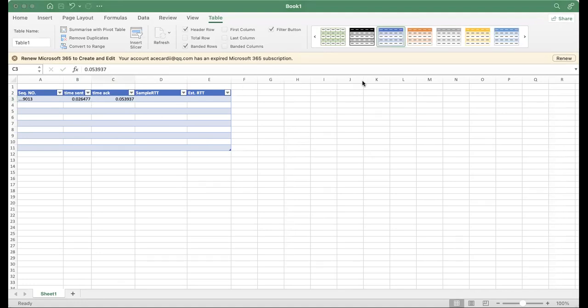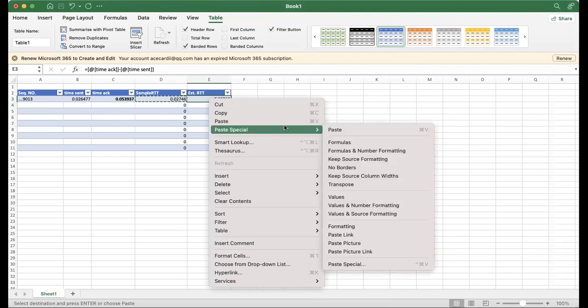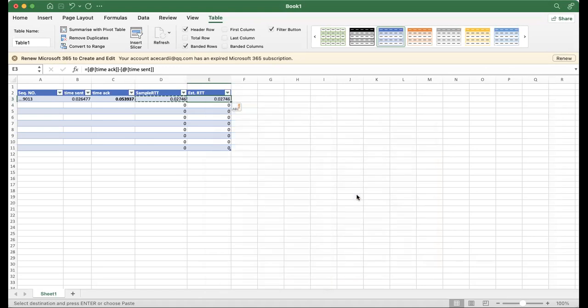Basically, you just need to look at the ACK number, and this is very important for figuring out this number. The sample RTT will equal this one minus this one, which is 0.02746. Because this is the first row, the estimated RTT will equal the sample RTT directly. So paste as values. Where are the values? Just value. Yep.